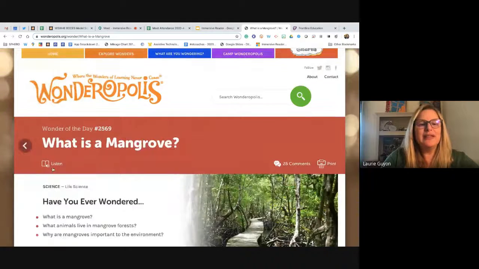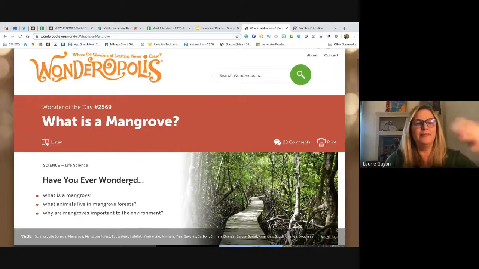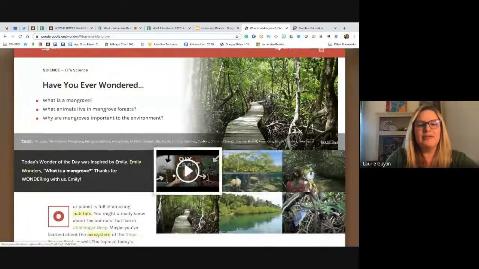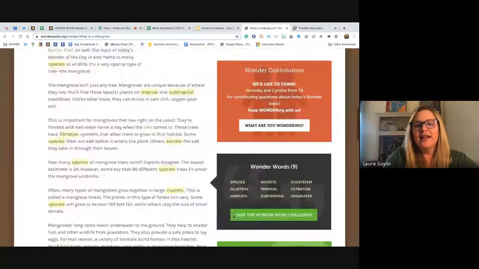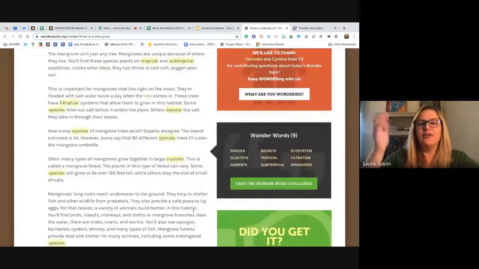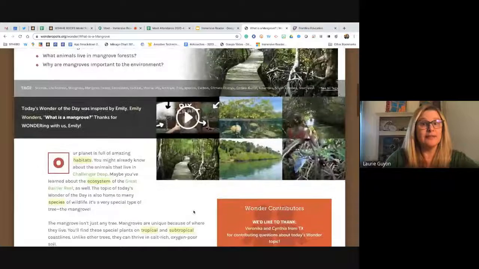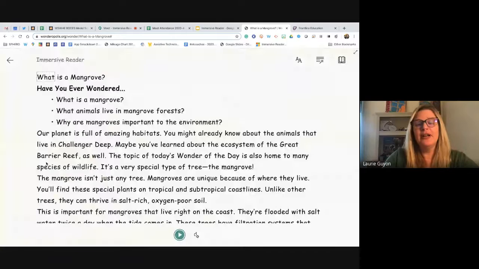Anywhere that you see this icon, this little book with the audio feature, it tells you that Immersive Reader is built in. If you look through the normal website here, you have the title, you have all these pictures, we have some videos. They already highlight some words, and they've got all this text on the side. This can be very difficult for students with all this visual noise to read. They might go, oh my gosh, this is so long, I can't read this. But if they click on this little listen button, it opens up Immersive Reader. It takes out all the noise. It just keeps the words.